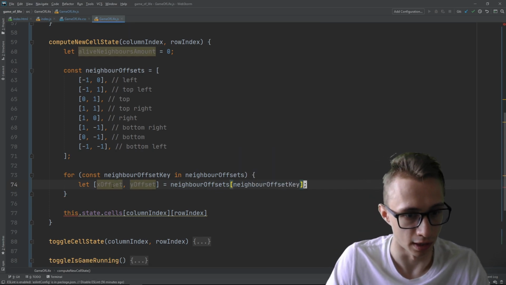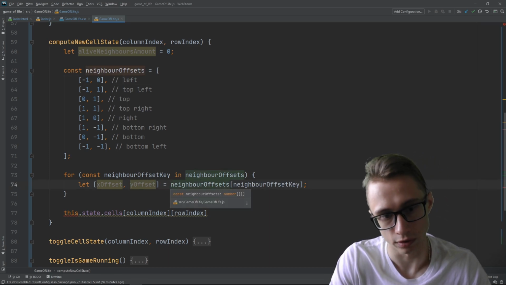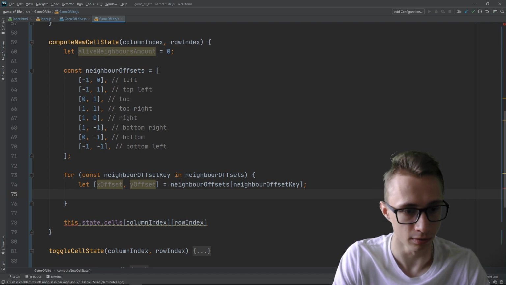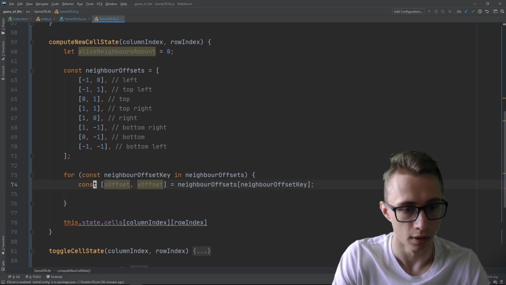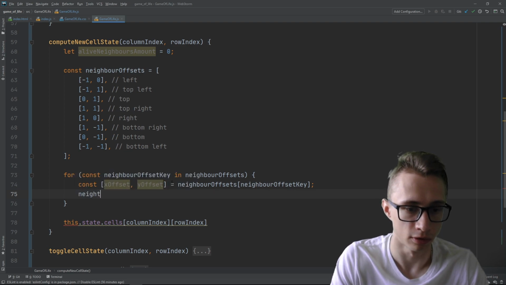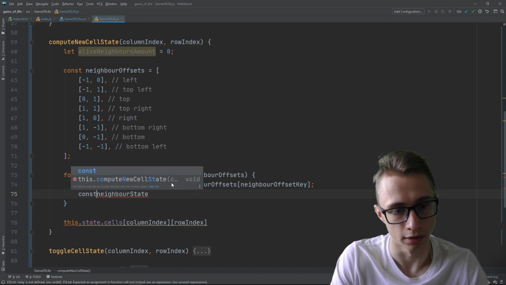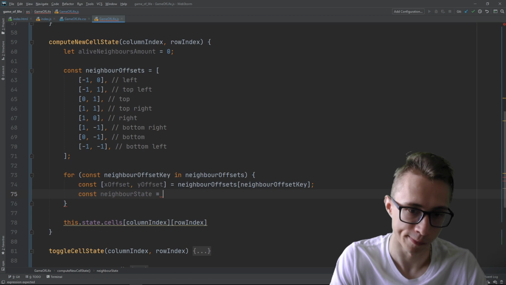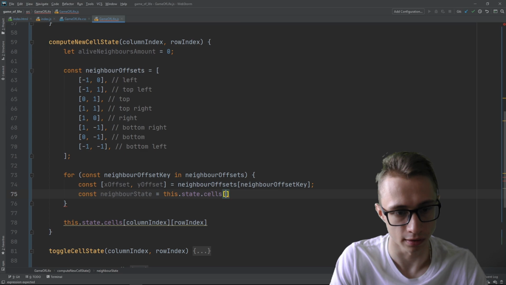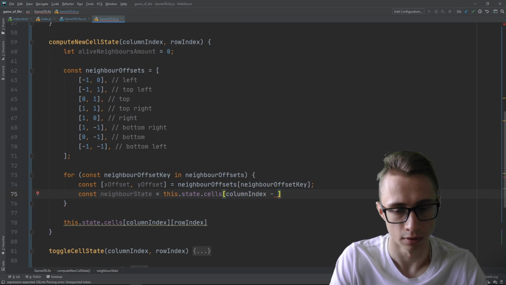So we have this x offset and y offset, and there we should, yeah, let's get this cell right now. Neighbor state. Let's call it like this. Neighbor state will be these state cells at column index minus x offset. Oh, let's call it plus. Okay.